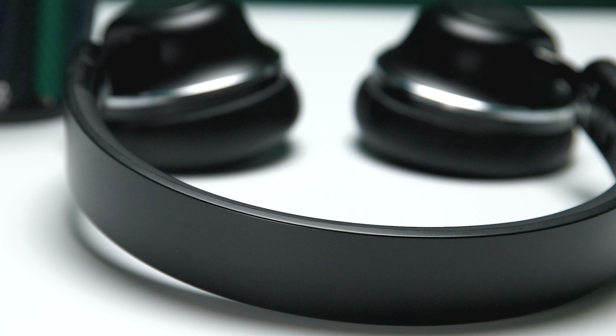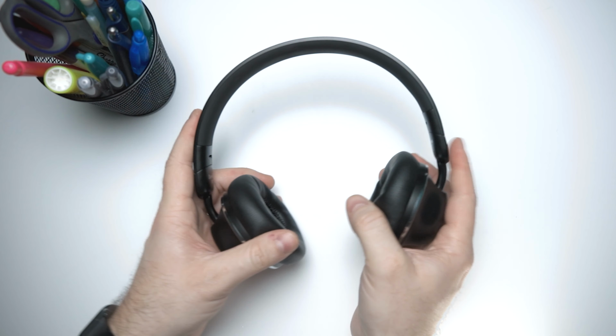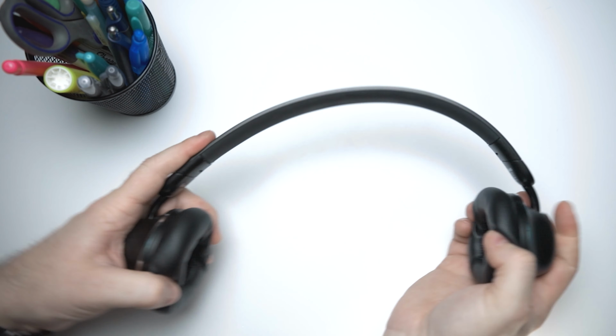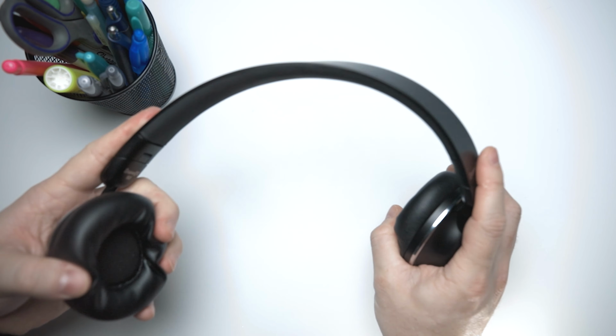The headband on these headphones carries along the matte black finishes from the ear cups, and it looks really good, and the headband feels very durable. It has a lot of flex, making it fit better on most heads, even if you have a bigger head. It doesn't have too tight of a squeeze, but at the same time, it's not so loose that you think it's gonna fall off all the time.